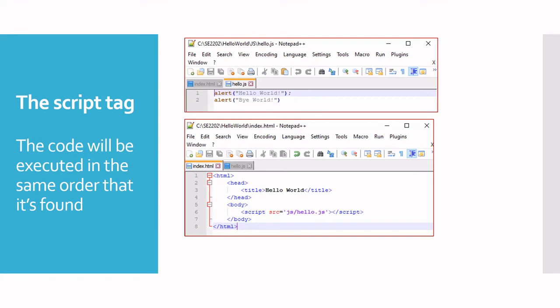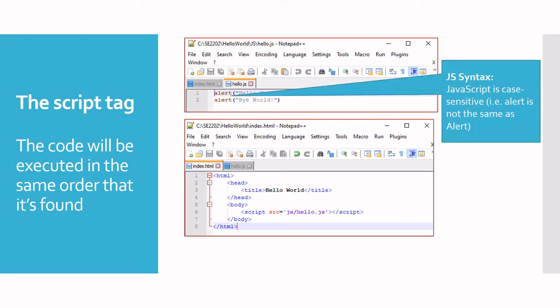So the code inside the content of the tag would only be executed if there is no source reference. But it's important that we don't forget the closing tag. Otherwise, it will mess up the structure of the page.